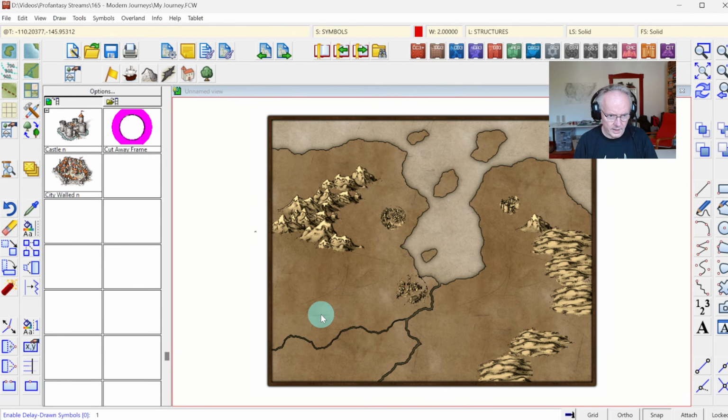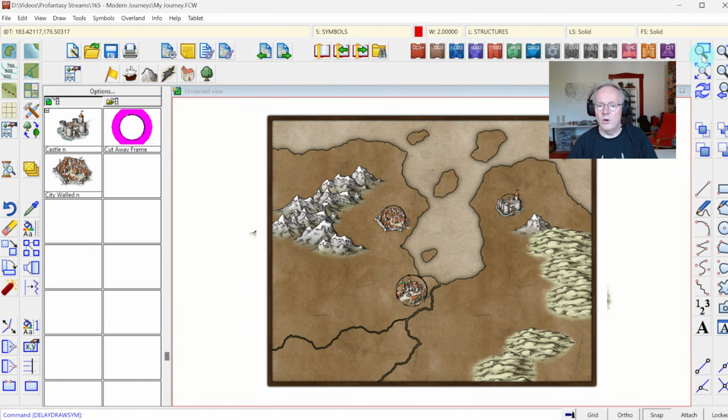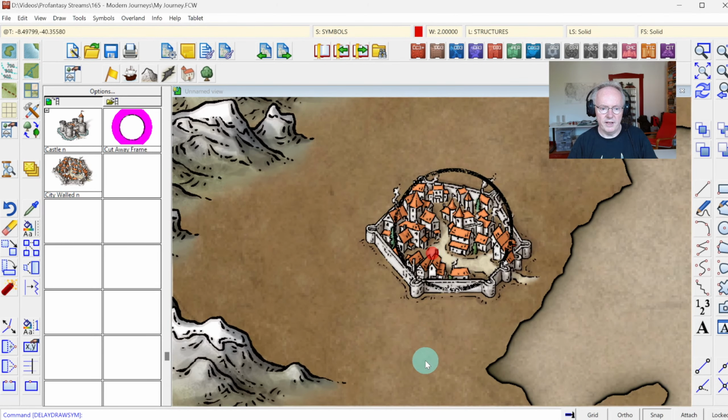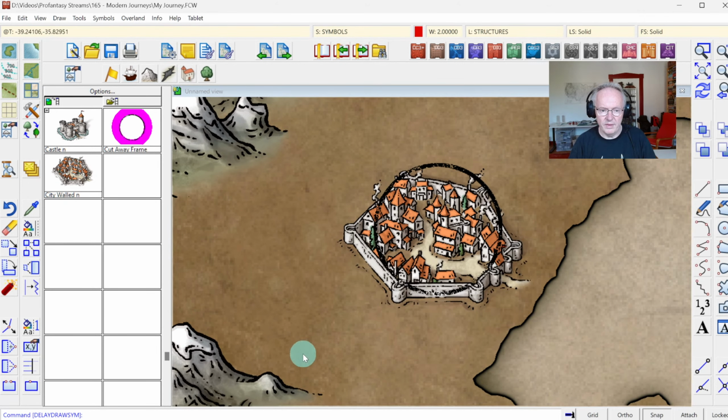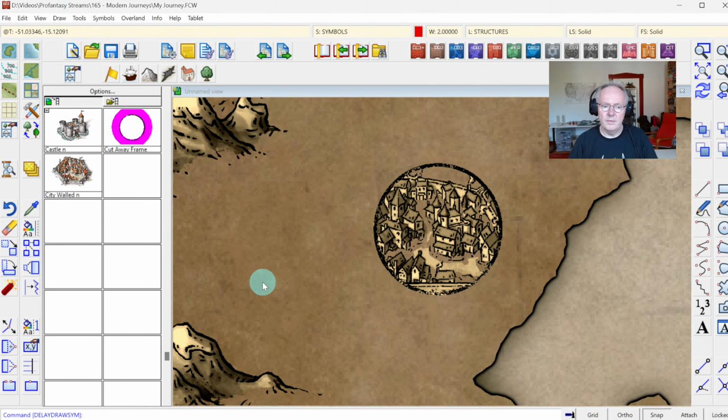Turn it on again, and then all our nice sheet effects don't work anymore. But the symbols are more visible here. That's because the partial transparencies don't get cut away like when we turn off the effect again. So delay draw sim 0, and there we are, this again.